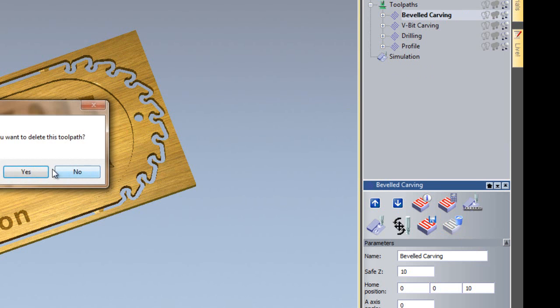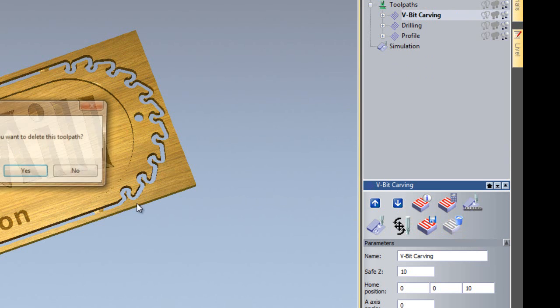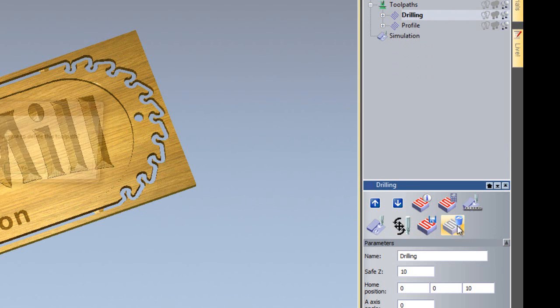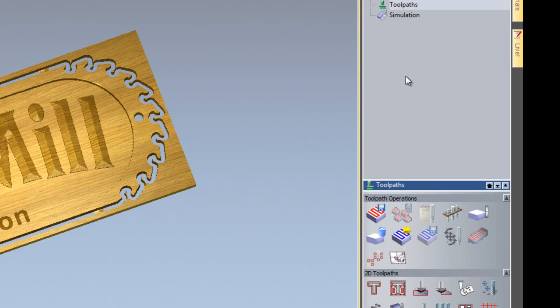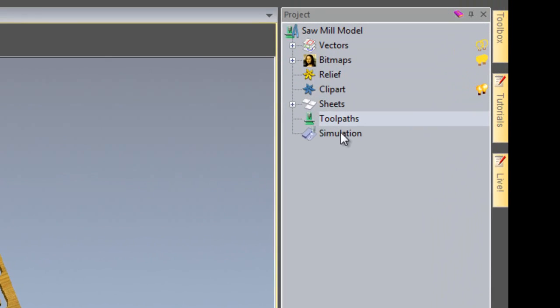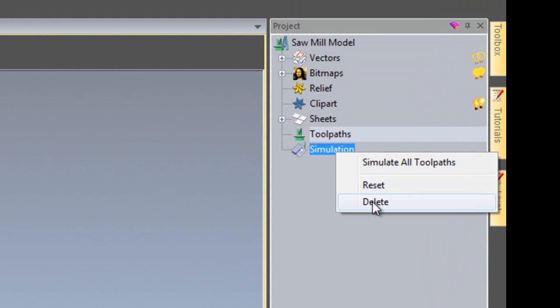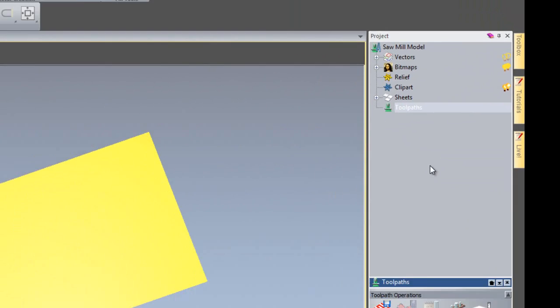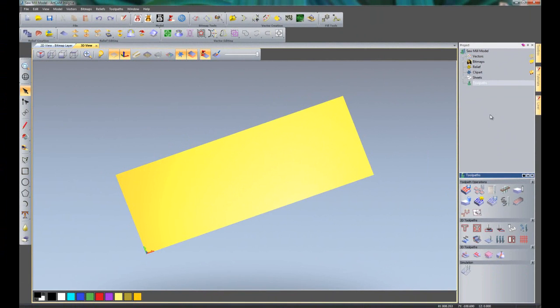Do the same for the beveled carving, the V-bit carving, the drilling, and the profile. Now to delete the simulation, if we right click on the simulation and then select delete, there you can see that leaves us with a completely blank 3D view.